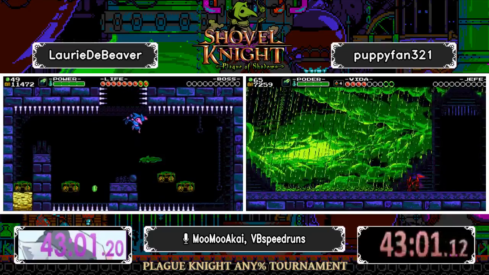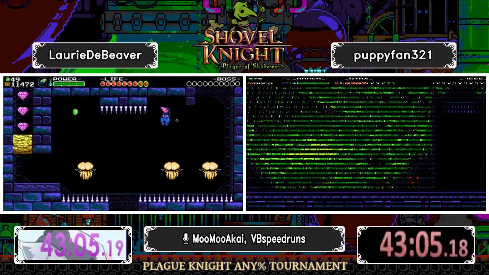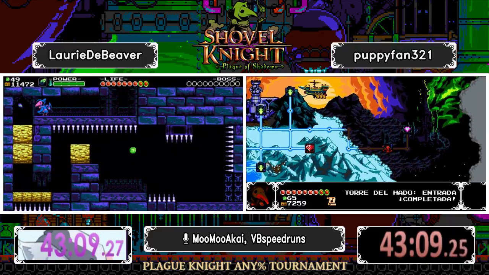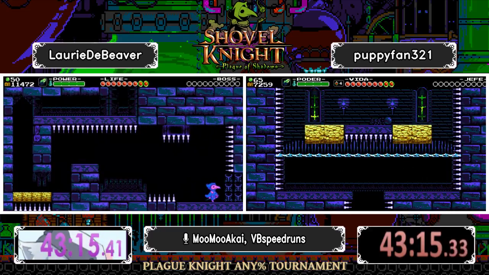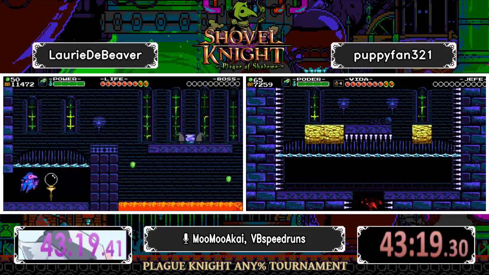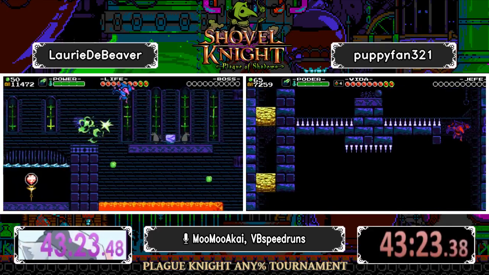So, the tower ascent on Laurie's screen, where we spend more time going down the hub. Lots of spikes. Honestly, this next room is probably the worst room. There's a ton of rats, open lava, and it is way easier to die in this room than it has any business being. Ooh. Oh, please. All right, thank you. Went back for the checkpoint. Respect.